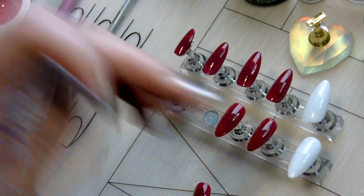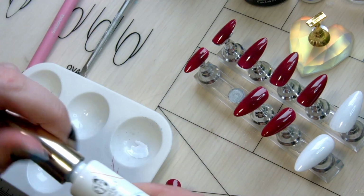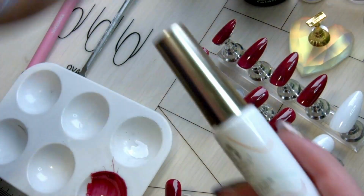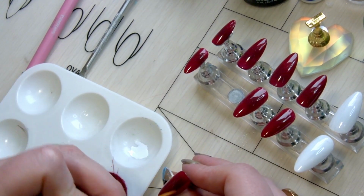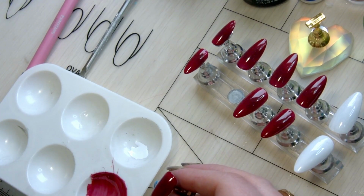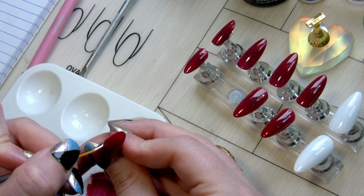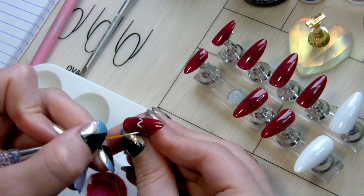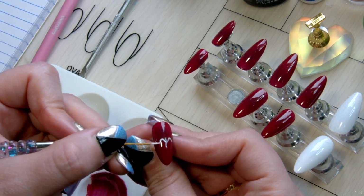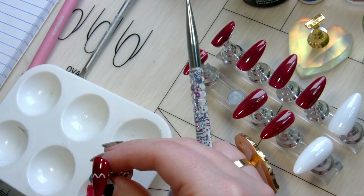Let's use this brush. Some white. This is like the first art gel polish that I bought, and I have like a bunch of different colors. They just work so well, and I've been using them for months now. Okay, so I mean, it's just a squiggly, like 4 lines with 4 humps. Super easy, but you know I'll probably mess up. Who knows? I'm gonna try my best though. Yeah, I don't like that. I'm never happy with the first draw.